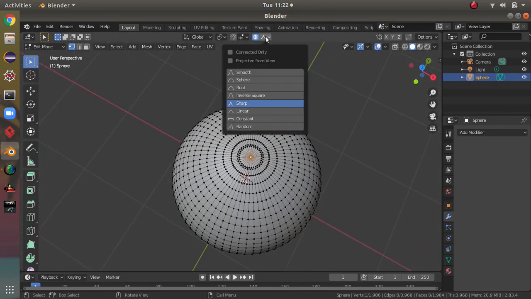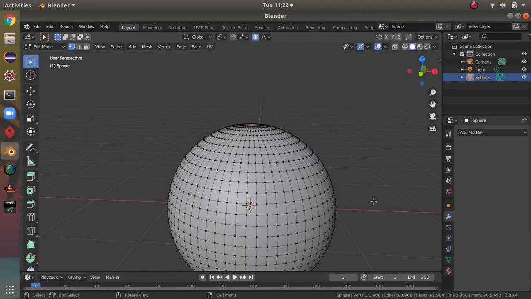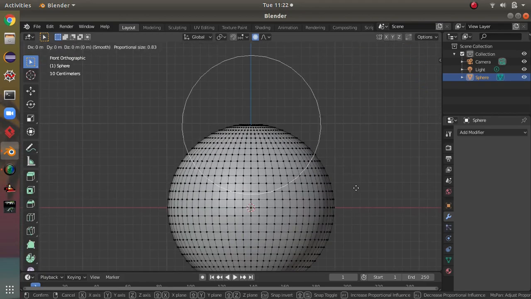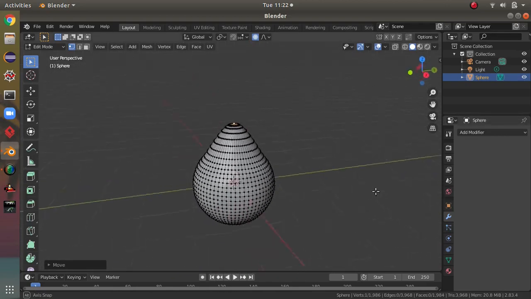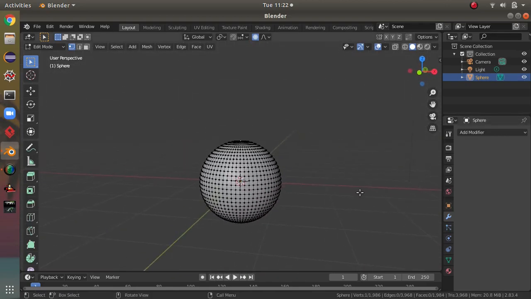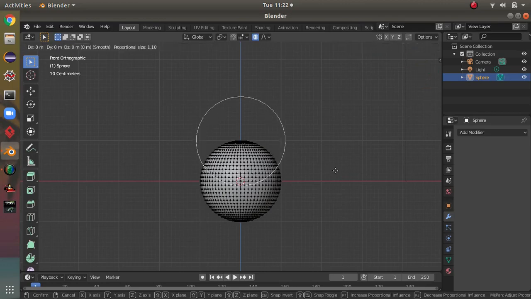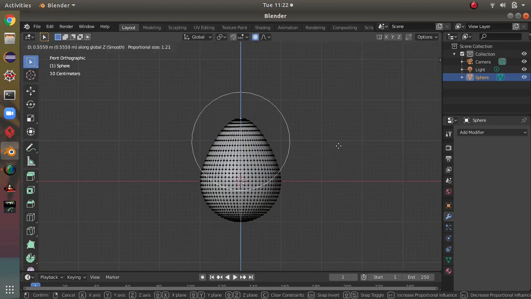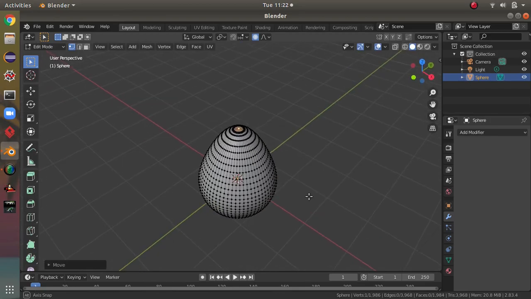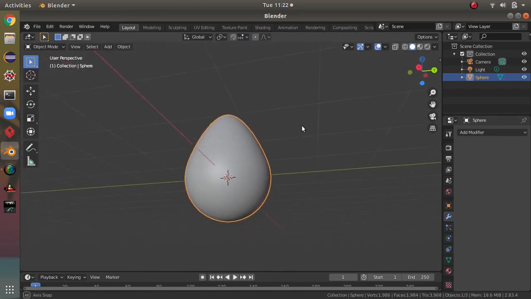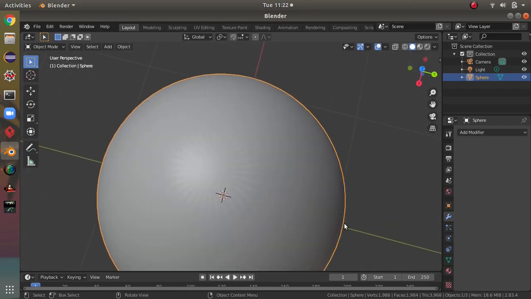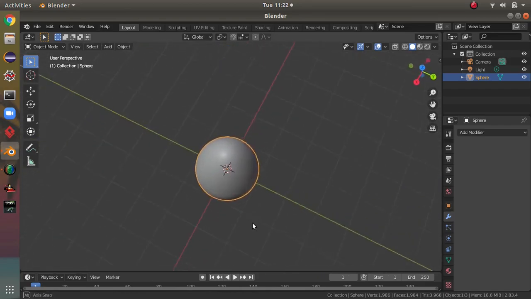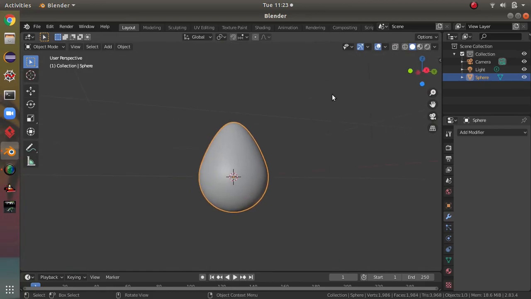Now what we can do is, let's select the smooth one only. See, it smooths things up. So see, it brings an egg kind of shape. So see, it looks like an egg. Now you know eggs have kind of a color.